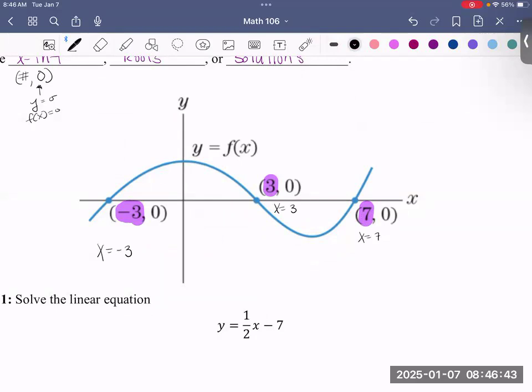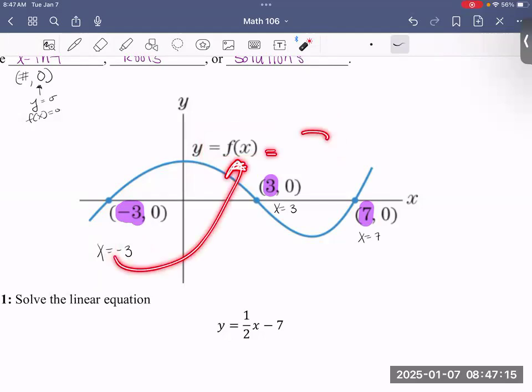Now, a while ago, we talked about evaluating functions. Right now, we don't have enough information to figure out what our formula is for this particular graph. We could do a very elementary version of it, but without much context, this is as far as we can go. However, we know that if we did have a formula, if we insert a -3 into your function and evaluate, the output would become these zeros.